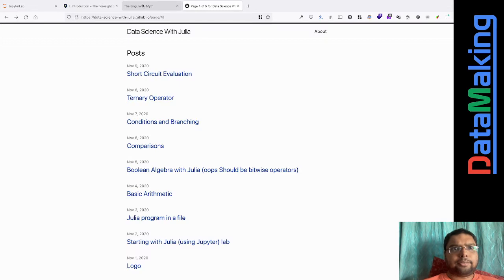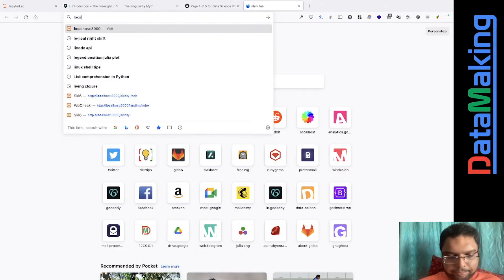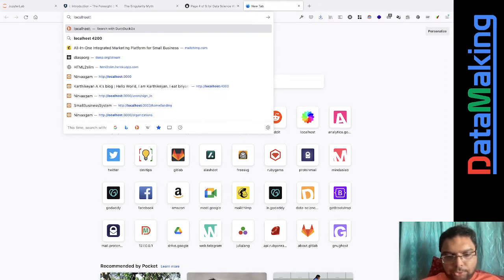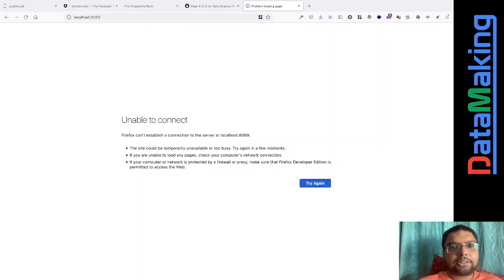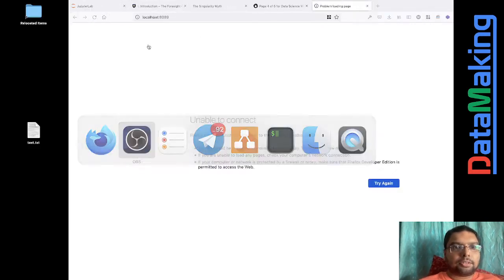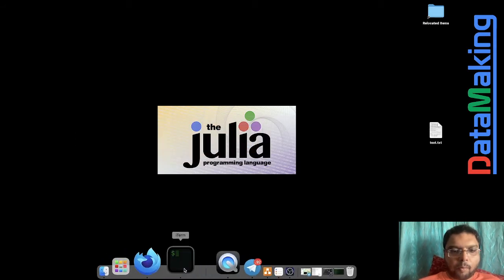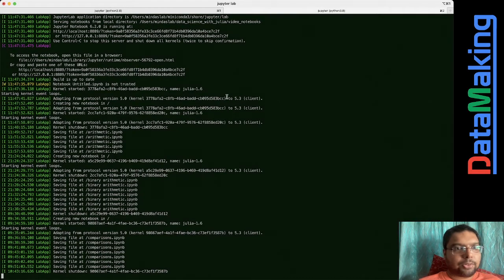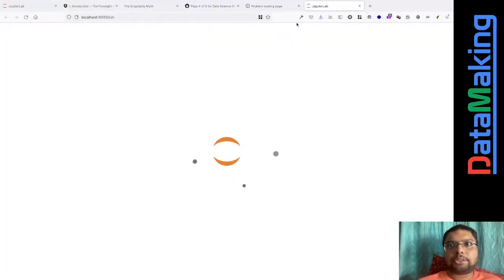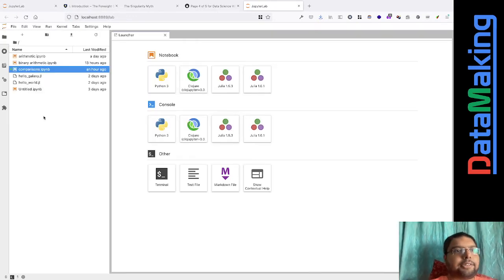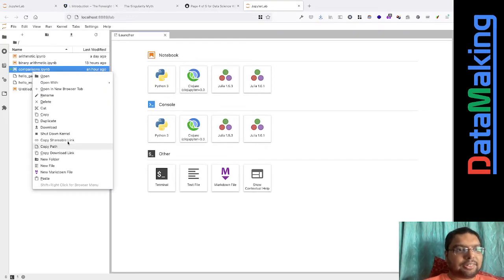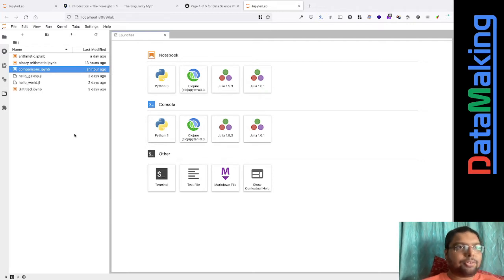Oh God, I think I closed my Jupyter Lab. So, localhost. I hope it's 8089. Oh no. What did I do? What is this port number? Yeah, it's 8089. Okay, fine, I just got it. Let me just shut down this kernel. I usually shut down the kernel, even though the costs are kind of negligible, I just do it.